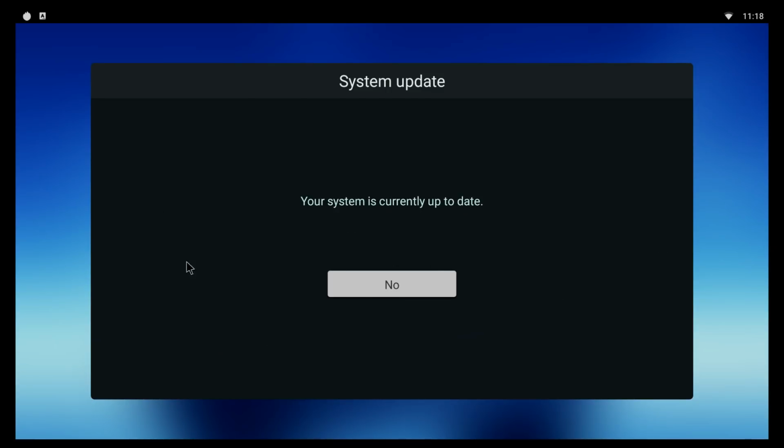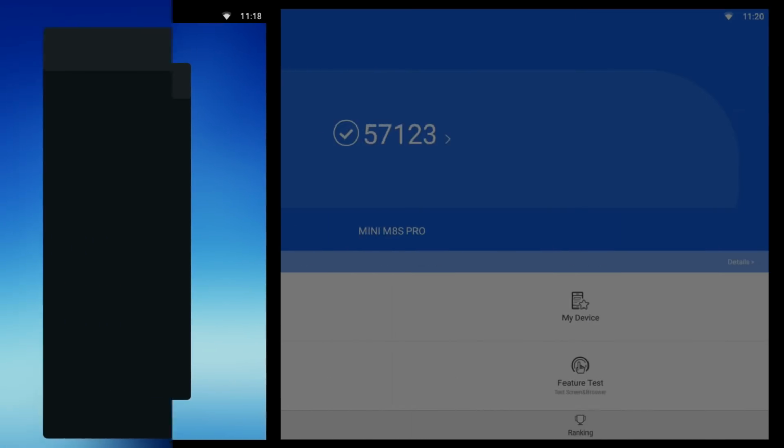Now what this will do is search online to see if there's any updates for the firmware being pushed through by the manufacturers. But anyway, let's move on now. We're going to go to Antutu and check out the benchmark score on the Mini M8s Pro.